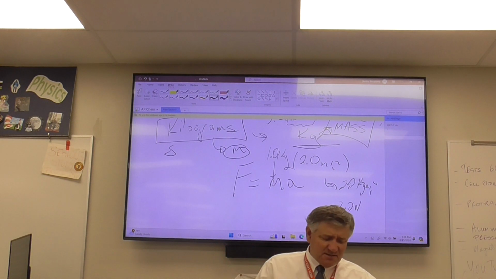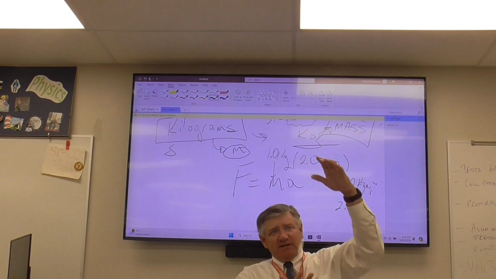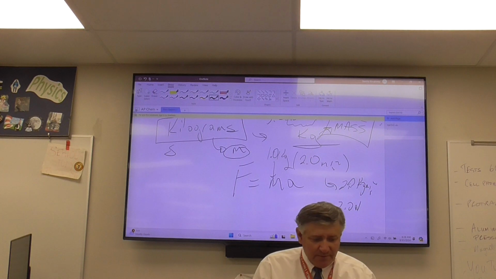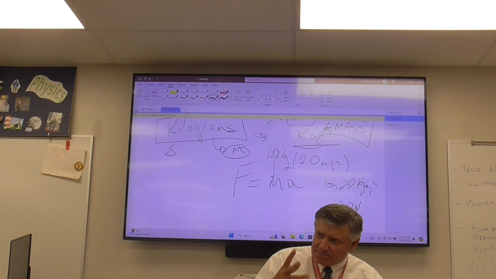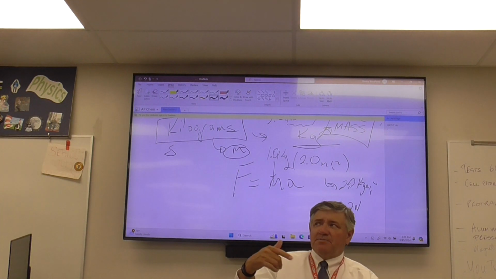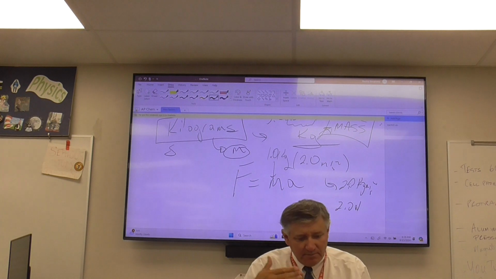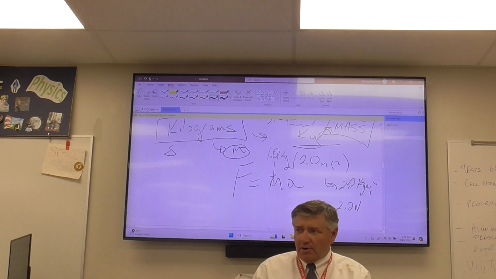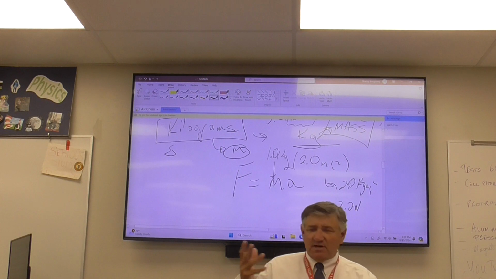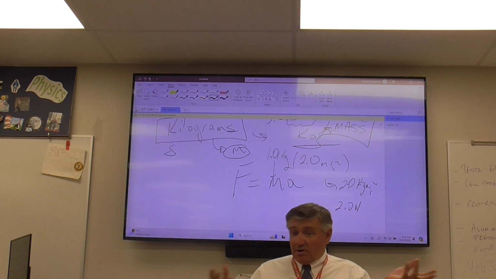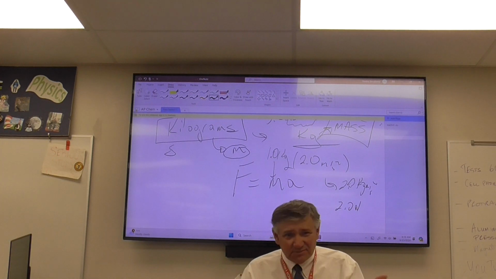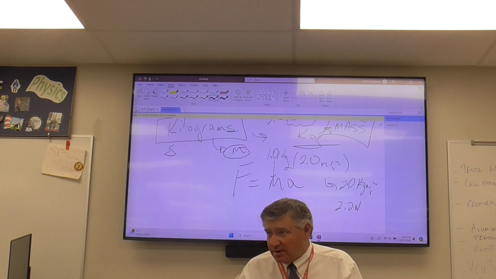When you look at the acceleration, and you're wondering, is 2 meters per second squared fast or slow? The gravitational acceleration on Earth is about 10 meters per second squared. Typically, when you press down on the gas pedal of your car, a typical average acceleration of a car is around 2 to 5 meters per second squared.